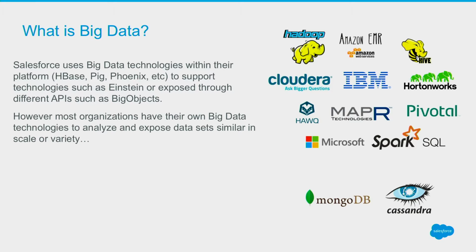But in this presentation, we're going to talk more about big data platforms, the stuff on the right side. Maybe you have a Hadoop platform at your organization, or you have something running in the cloud. At Progress, we have a Hadoop cluster running our data lake. These technologies on the right are big data. There's either Hadoop, or at the bottom, some of the NoSQL databases like Mongo and Cassandra, or even Spark SQL, which is a really hot big data open source project. All that stuff is what we're talking about with big data, and connecting that from the Salesforce platform.